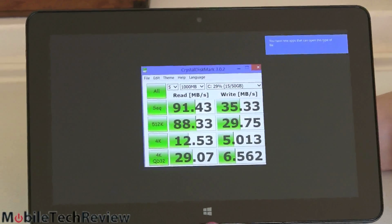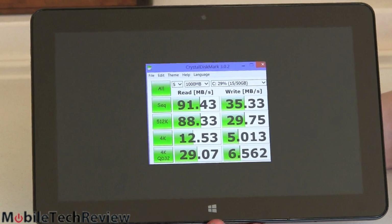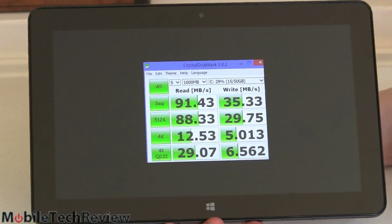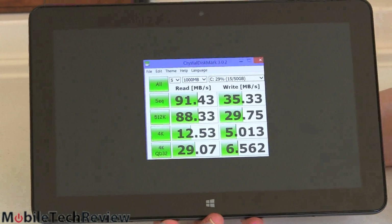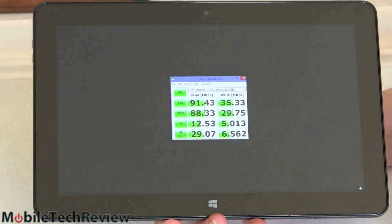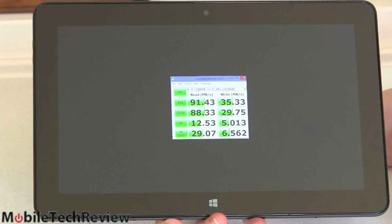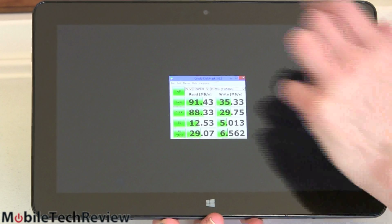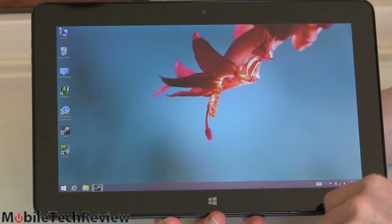So here are the Crystal Disk Mark scores. Now, those are about 1/4 of the speed of an SSD. In fact, there's some conventional spinning hard drives, especially 7200 RPM drives with caches, that will score a lot higher than this. What does that translate into? Slower application load times. It's not the end of the world slow, but you'll notice it in installing programs is going to take a lot longer on this than it would with something with faster storage subsystem. Such is the life with our Intel Atom right now.